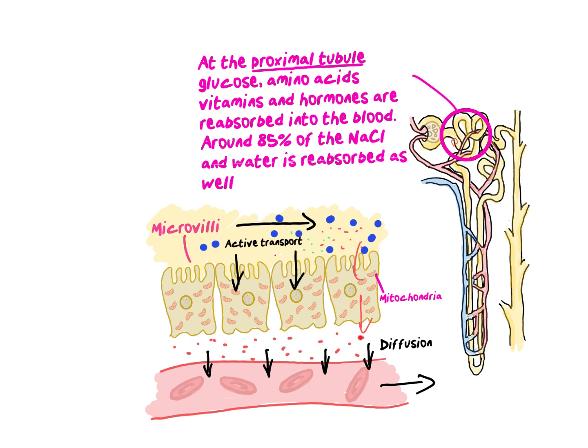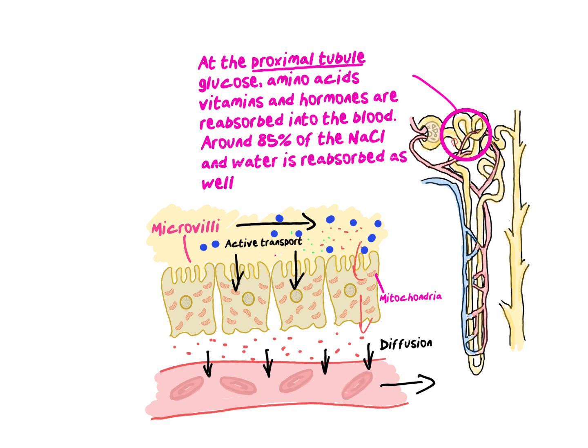In the middle, we've got a gap, so that will be tissue fluid. So between the walls of the proximal convoluted tubule and the capillary, we've got tissue fluid. We're going to get at this point active transport from the filtrate. So the good stuff I mentioned, the glucose, the amino acids, will be actively transported across the cells of the lining of the convoluted tubule and into the surrounding tissue fluid.